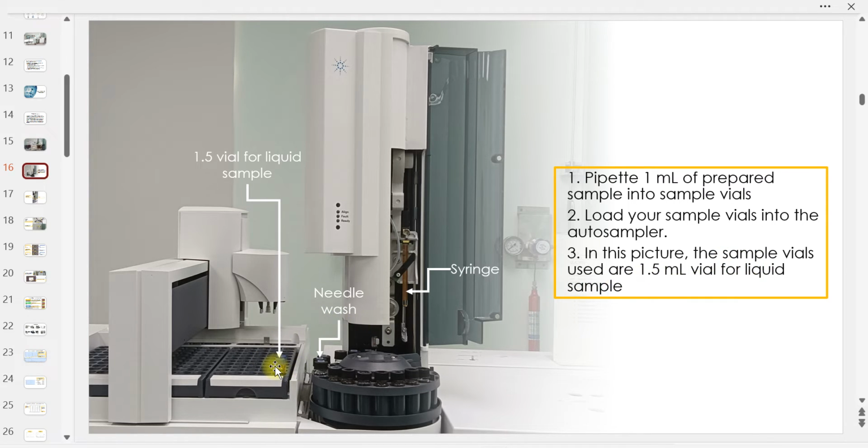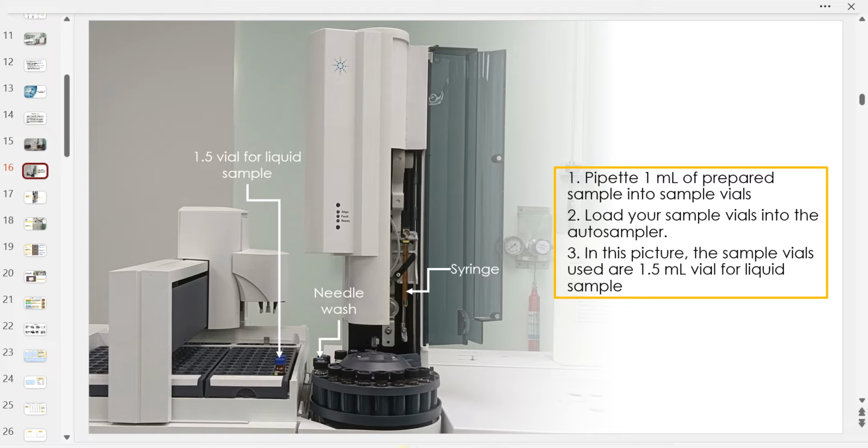Okay, and then in this picture, the sample vial use 1.5 ml vial for liquid sample lah. So if you want to run for volatiles punya, yang betul-betul macam yang Shanti nak buat tu, kita kena cari yang headspace. So far kalau di UPM, kita ada dekat Institut Halal. They have the headspace. Dia ada satu lagi compartment, headspace dia panggil. Different bottle. Bottle is bigger lah. The bigger vial. Lepas tu nanti from that bigger vial tu kita boleh masukkan sample and then they will be automatically heat. And then the syringe will inject from the top of it. Dia tak masuk ke sample pun, dia dekat tip of the vial tu. That's why dia panggil headspace.